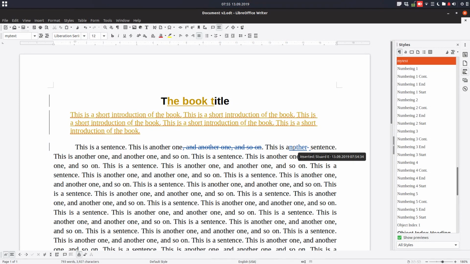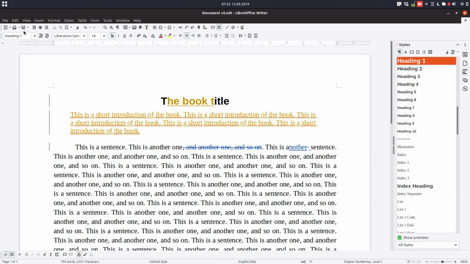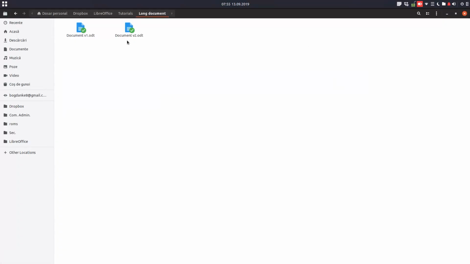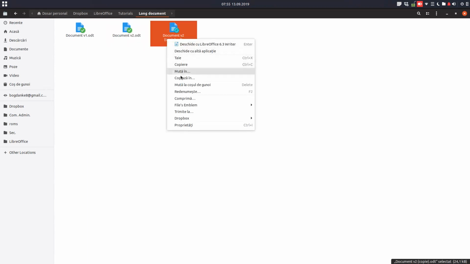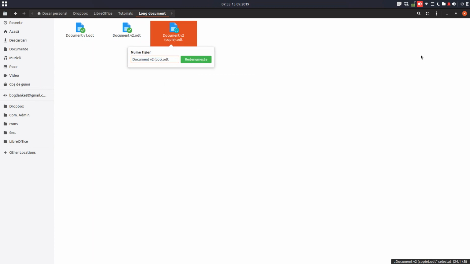So it's very easy to track every change that many persons have made to this document. So let's send this document to John Doe. I am sending the document through email. So the document now is version 2 because it's in the inbox of John.